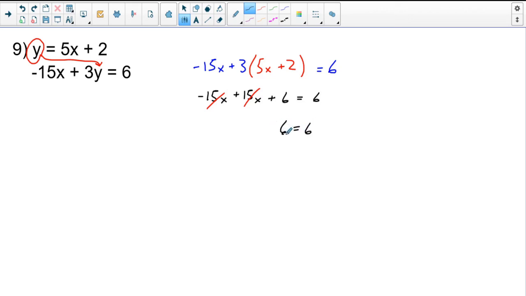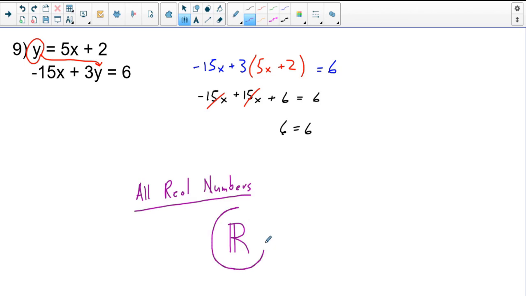So really I can make x any number, I can make y any number, and 6 is always going to equal 6. So this, we call this all real numbers. Or the way to write this mathematically is it's like a big R with an extra line through it, just like that. And this just means all real numbers, just so we don't have to write out the whole phrase. So mathematicians are lazy. Yes, this is true.